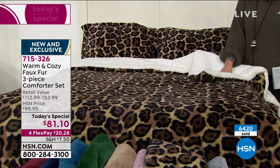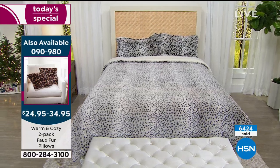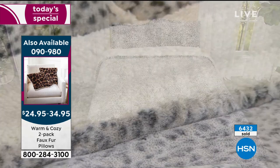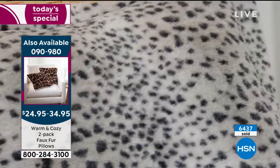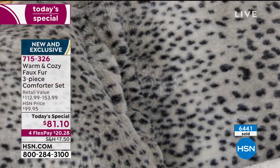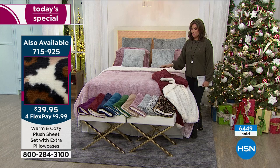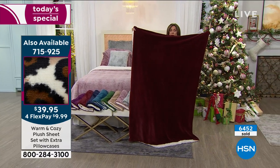You never have to worry — nothing is going to wrinkle, you can launder it. We will also show the sheets we offered last hour in just a minute — they were crazy popular and you'll need to order those early. Almost 6,500 now ordered on the day. The snow leopard is all but sold out, but if you miss it, the frosted silver is definitely your great choice. We also have a throw available — a super size 50 by 60.